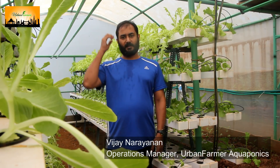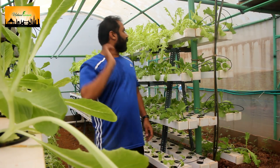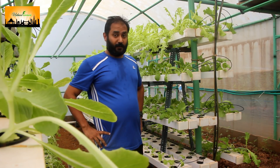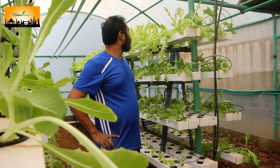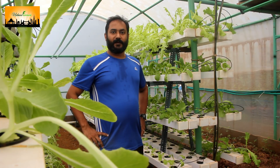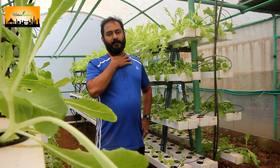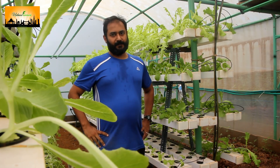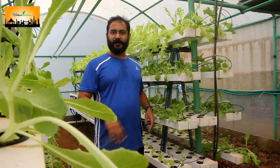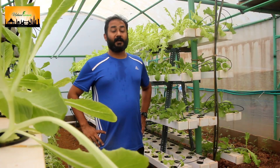Hi, this is Vijay from Urban Farmer. I would like to welcome you all to showcase our micro farm focused on greens, as you can see. A little bit of a background — this is an aquaponics unit and a relatively new one; this is the first crop that is coming out. This particular farm is located around 60-70 kilometers from the city of Tunay and around 40 kilometers from the tourist city of Lonabla. The idea to set up this farm is to have a micro farm away from the city in a tourist location where greens are in consistent shortage and the demand is relatively high.